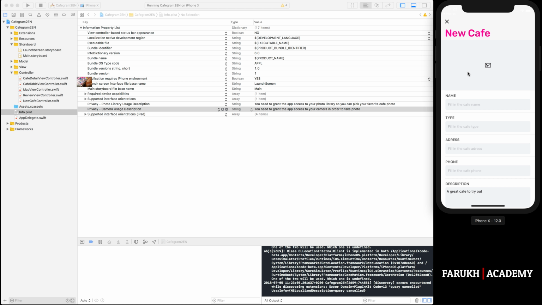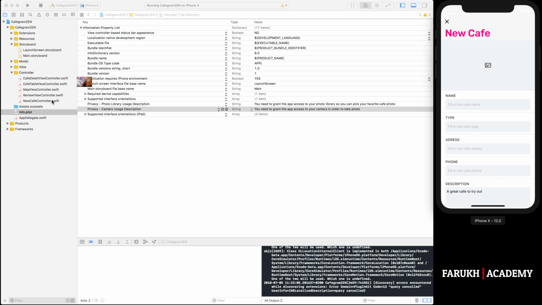How do you know which photo the user selects? To interact with the image picker interface, the new cafe controller class has to adopt 2 delegates, UIImagePickerControllerDelegate and UINavigationControllerDelegate.